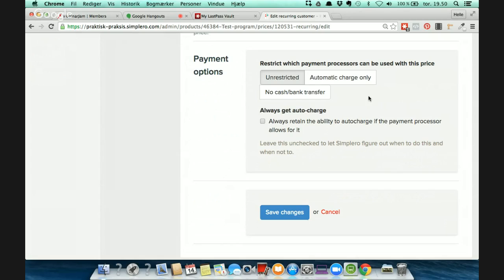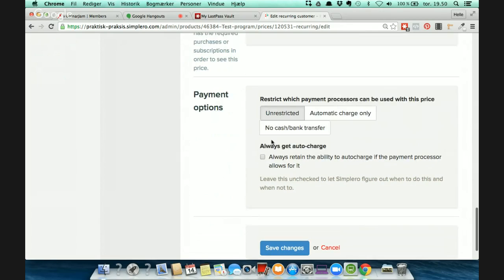I used to have, in the beginning, the possibility for people to buy this through bank transfers, but it's a lot of problems. You have to check your bank account all the time and give people access manually and all that stuff. I'm only using credit card payments myself, but it is a possibility to have that as an option of payment also. In any way, for each product you make, you can choose for each price if this price is able to be purchased in a different way.